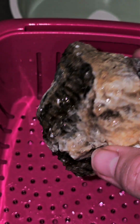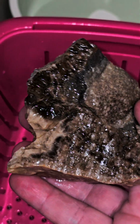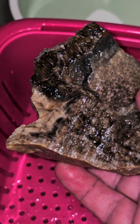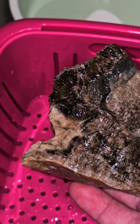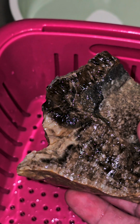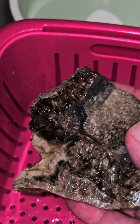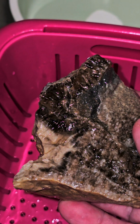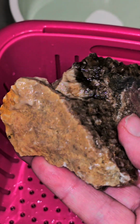Okay, there's some dancing. Now, the other thing to consider, though, I've noticed that the minerals, especially the dark ones, when you do put vinegar on them, or even like when I use hydrogen peroxide to test for sulfides and other metals, or biogenic material, which aka fossils, it does do this. I mean, it'll have some really pretty reactions to light. So you can see sort of as I move it, the purples and the pinks shifting. That's not a reaction of the vinegar. That is just an optical effect with the light. So I've found that to be pretty common, that these beautiful colors come out whenever I put vinegar, hydrogen peroxide, sometimes even just water, you'll see this.